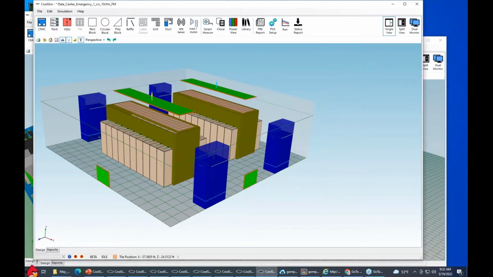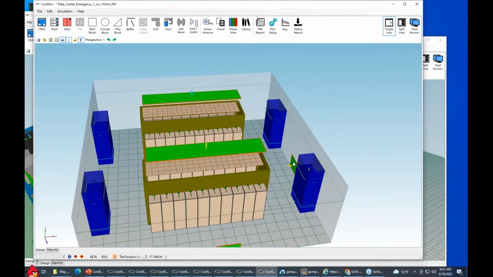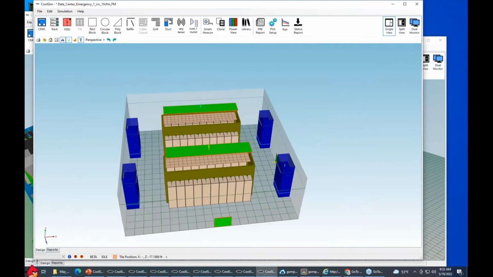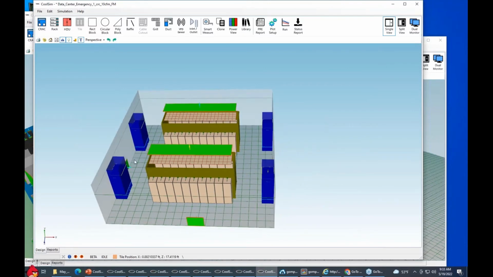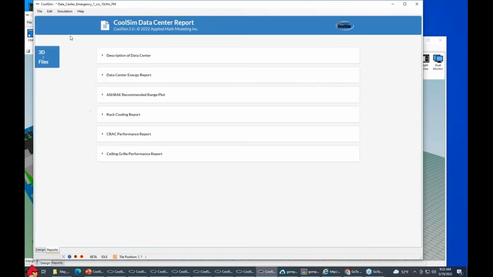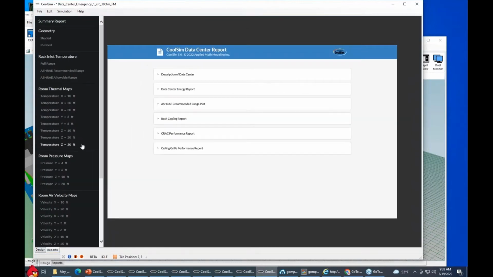And these are inlets over here. They're letting air in. So the idea is if my cooling units fail, I just bring in air from the outside. This could be an adjacent room, could be fans, could be a lot of things. I'm just using it as an example. And in that case, you can run it, turn the cracks off, and you'll get flow conditions.